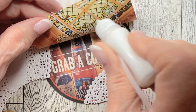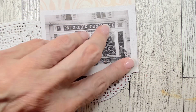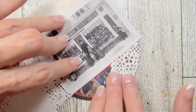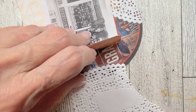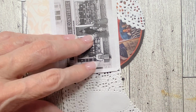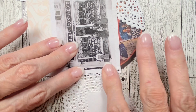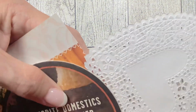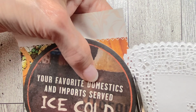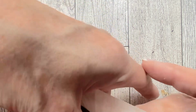So let's go ahead and put this down all along here, as best we can. I'm going to go ahead and put it over the top of this little piece of lace here. So I have that in place, just like that. Because it didn't need to have very much of it. I just don't want that dark background to show. So we're going to get this on there so we'll have a little bit of something there. And then the teacup and the bunny will cover up the rest of it. So let me cut this around like that. Lay that aside. Yeah, see, that little bit of lace is good. I'm probably going to have to glue underneath that better. Yeah, that'll be all right.